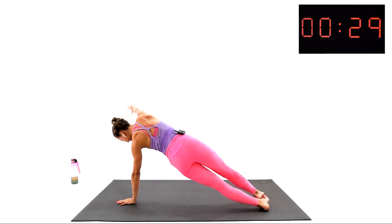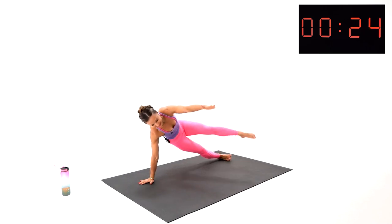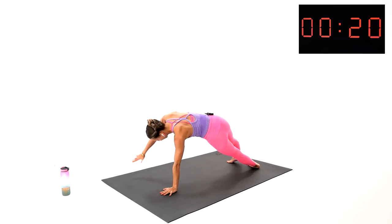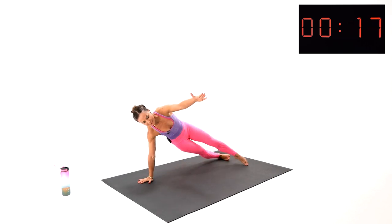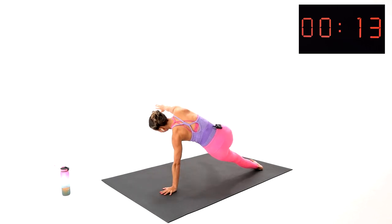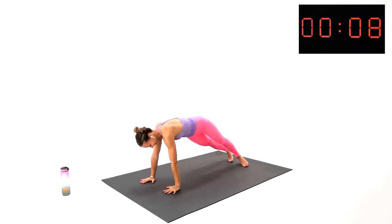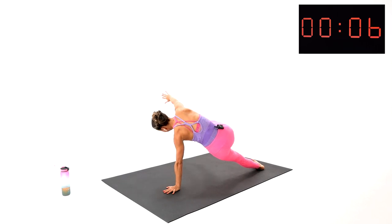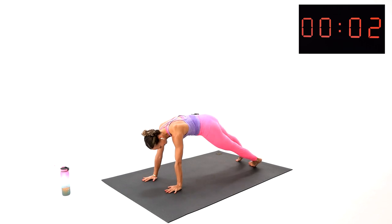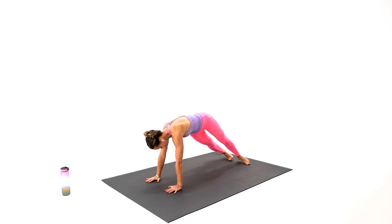Stay strong. This is your pure ab and core work. Your arms and shoulders, your legs, full body as always. Focus on strength, guys. Focus on the breathing. Don't count the reps. Don't look at the timer. Just work with me. That's it. Almost. Hit it a couple more times. You got it. Excellent. Corkscrew, guys. Let's finish it strong.